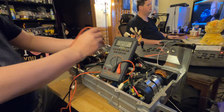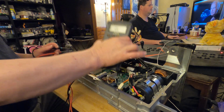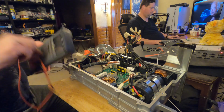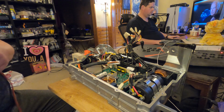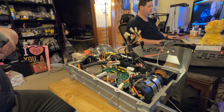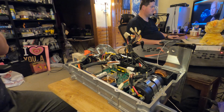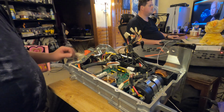Which begs me to question whether this was an updated part that was in here already, and the updated part failed. Yeah. So that is a very real question I have with this piece.